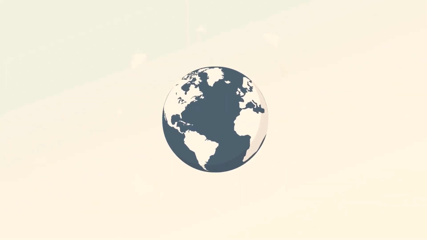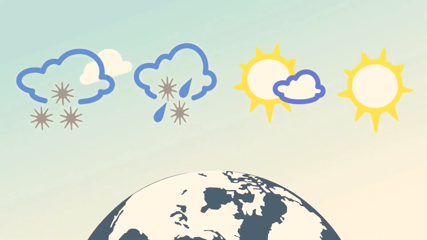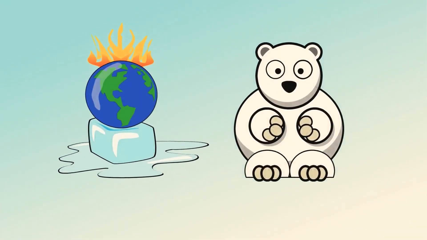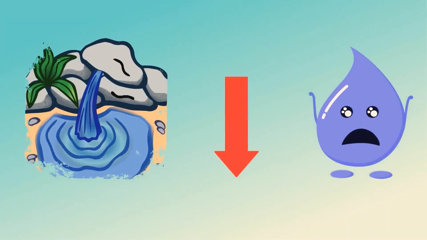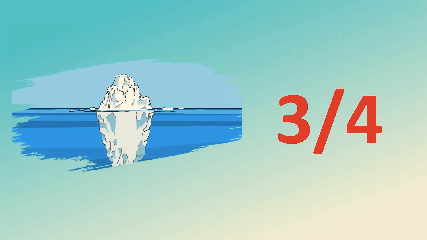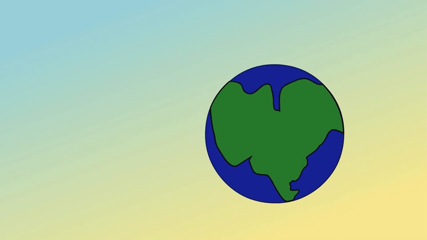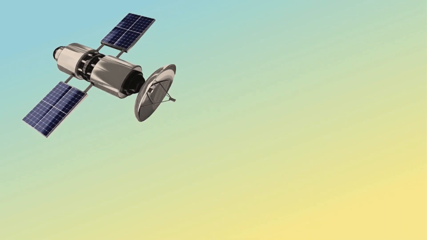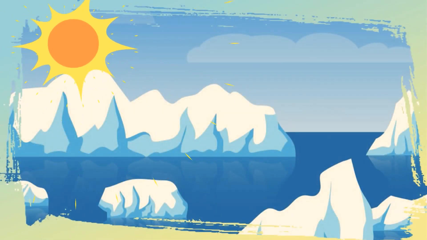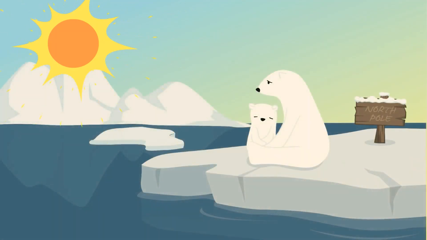Glacier melting. Climate change is amplified in the polar regions. The Greenland and Antarctic ice sheets have decreased in mass. Glaciers are retreating almost everywhere around the world, and less fresh water will be available, since glaciers store about three-quarters of the world's fresh water. Satellite observations reveal that the amount of spring snow cover in the northern hemisphere has decreased over the past five decades, and the snow is melting earlier. The Arctic Ocean is expected to become essentially ice-free in summer before mid-century. Much of this melting ice contributes to sea level rise.